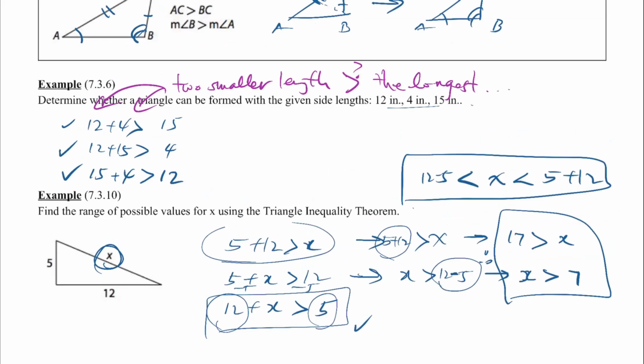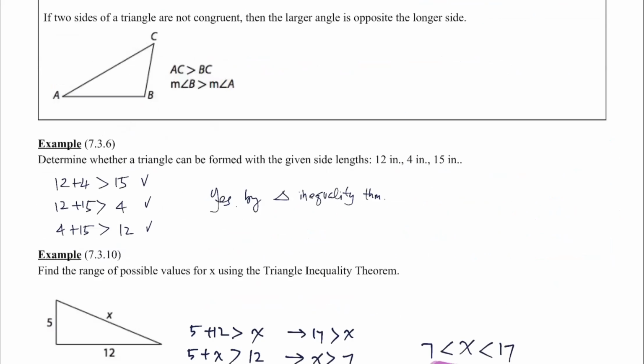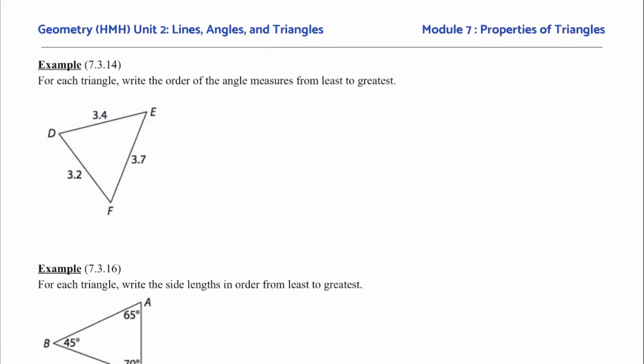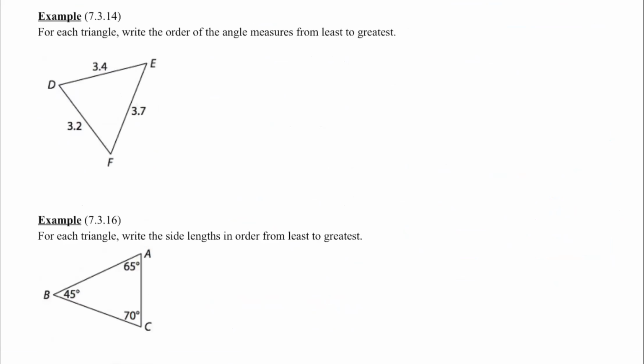So here's a good way to remember it, guys. The third number has to be larger than the difference, but less than the sum. If you don't remember that, you got to do all three cases. All right, guys? Let's see if I said it any differently in a previous note. No, pretty much the same thing. Okay. So here are two more examples.